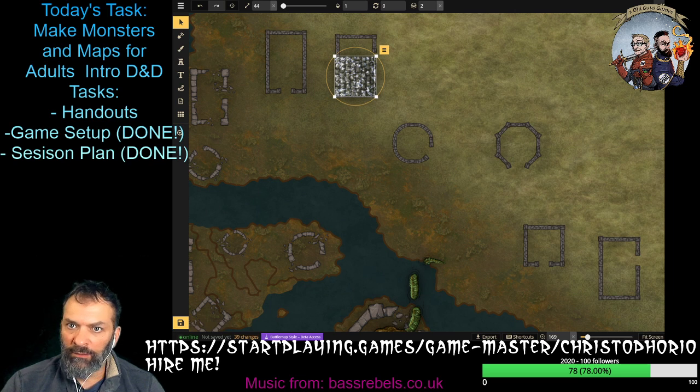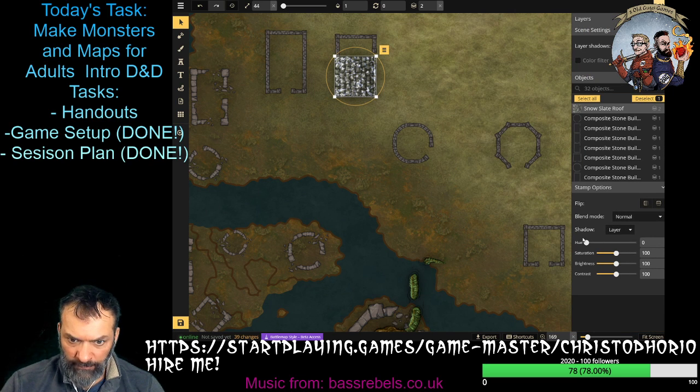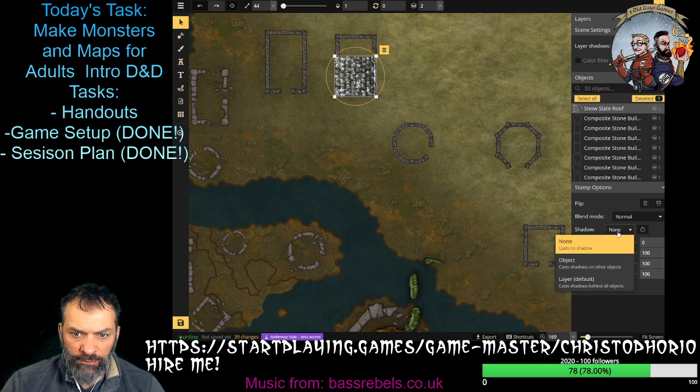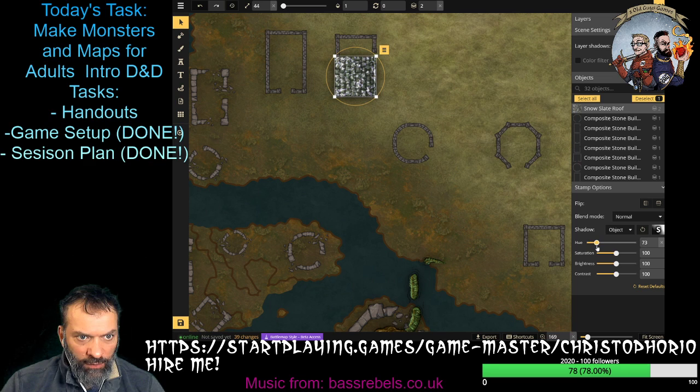And then, let's see if I can change the hue. The object's going to cast a shadow. Change the hue and make it look moldy. Ooh, I'm getting there. Hold on.